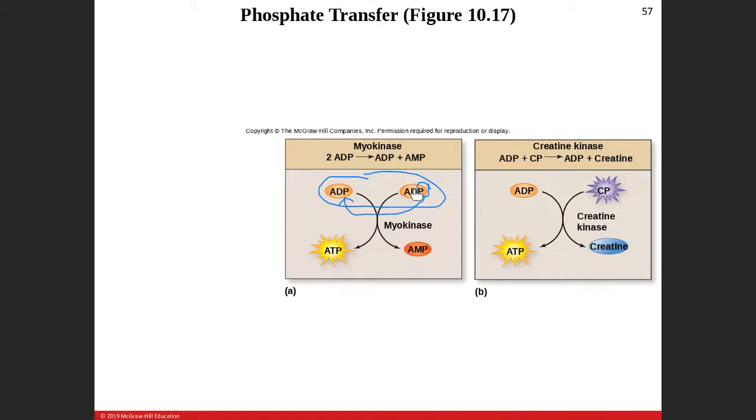T is ADP, 2-phosphate, then T, obviously, okay? So that's what happens, and so that's great. We have this other component here, okay? Creatine phosphate, that's what the CP stands for, okay? So in this situation, you've got one molecule of ADP floating around, and then you've got creatine phosphate here, okay?